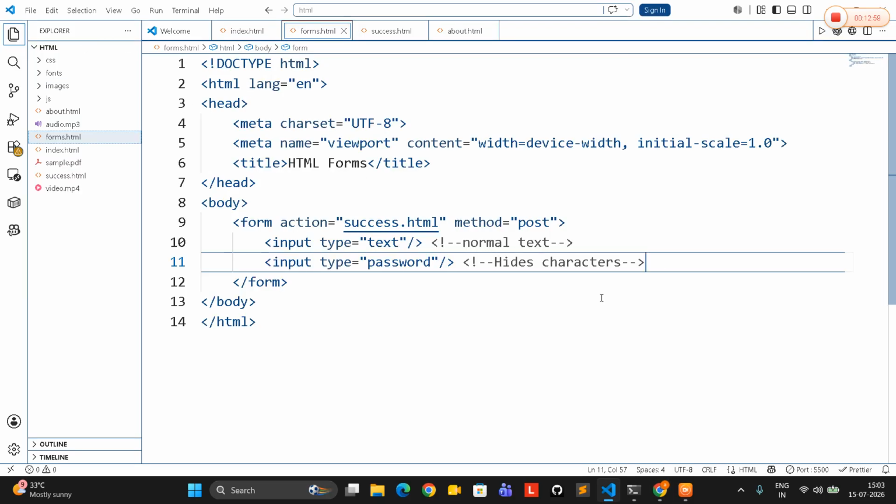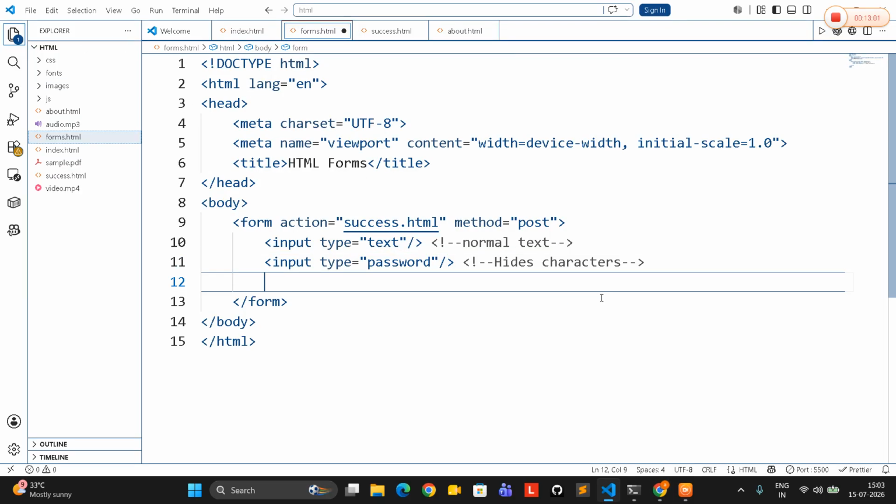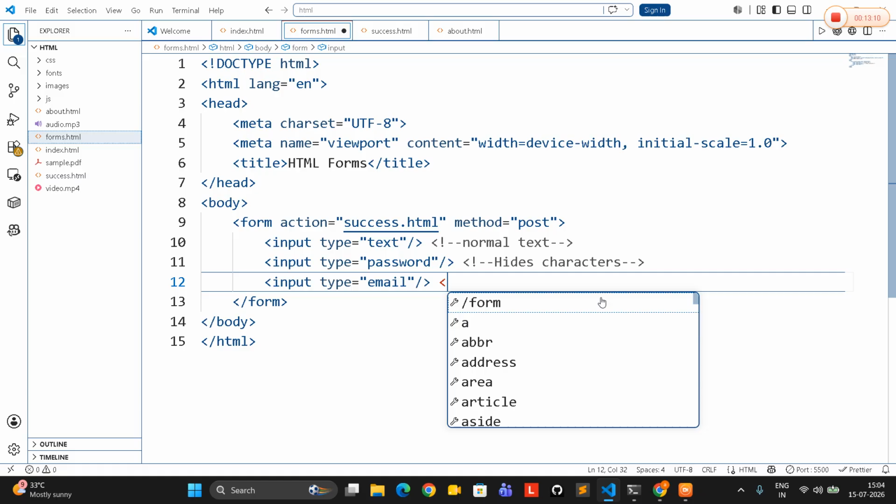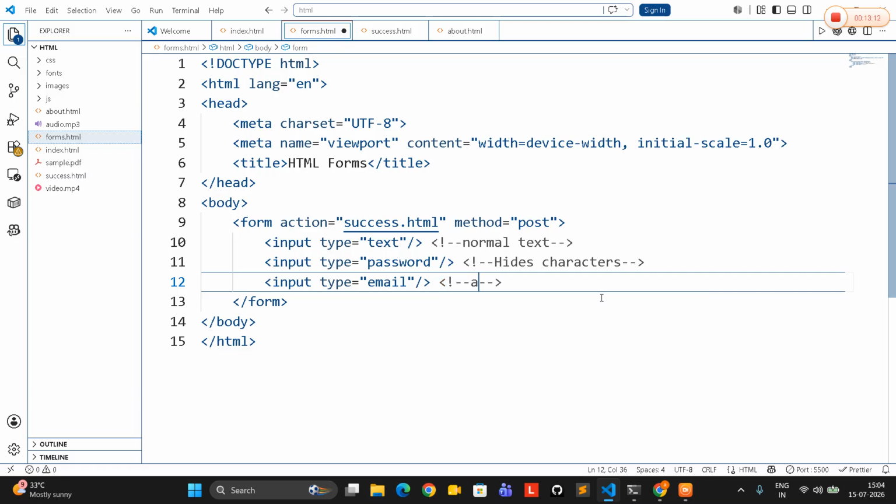This one is for text field, we can pass some text, and this one is again something which seems to be a text field or something. We don't unfortunately have a heading right now, but when I try to type inside this thing, you see it is not being visible. It's basically going to hide the characters. That's what password is going to do. Next, same way, we do have a few more types. Like I can take type email, which is going to accept all email addresses.